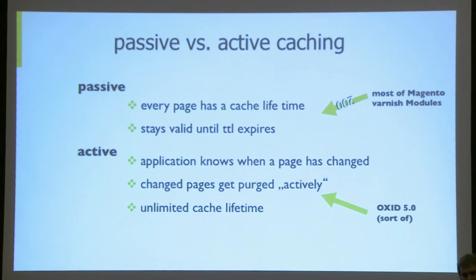On article save, the OXID cache manager will try to figure out on which URLs this article which has changed was visible. And it's easy if the article is visible on the home page. It's easy for the category page. It's easy for the article detail page. But what about searches or filters or whatever? You can't calculate this. So these guys are really doing a hard job. They are trying to do that, but it's still not ready.